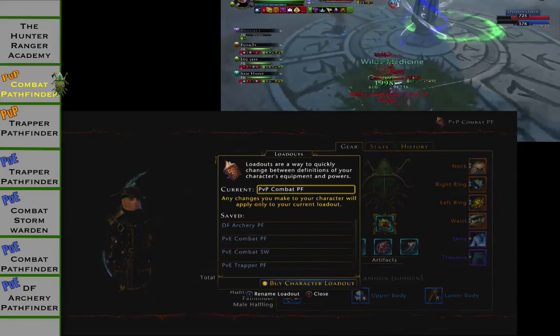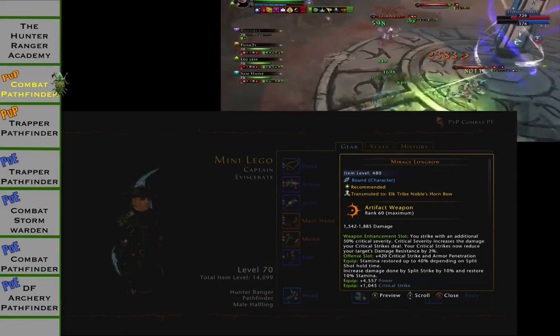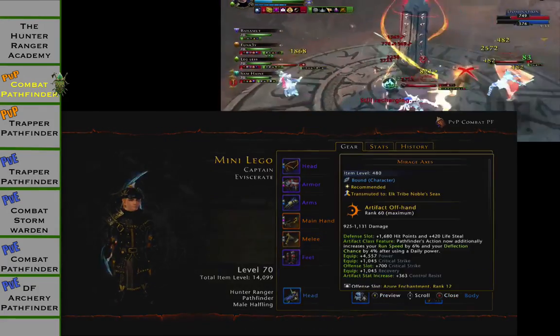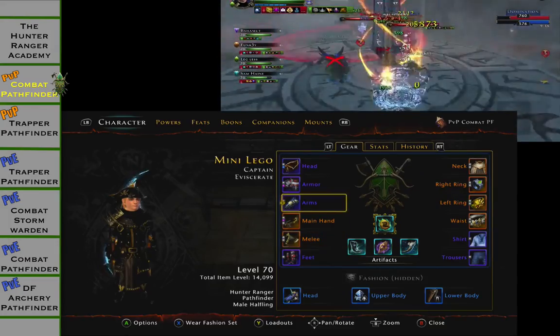As far as the transmutes, if anyone was wondering, because it took me a really long time to get it, I'm using the Elk Tribe Noble Horn Bow. You can find this in Icewind Pass. I luckily got it from the auction house, and same thing with this one. It's the offhand of the Elk Tribe Noble Socks. I don't know how to say that.